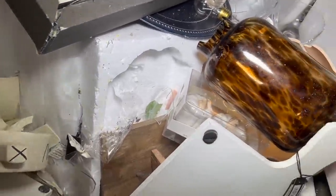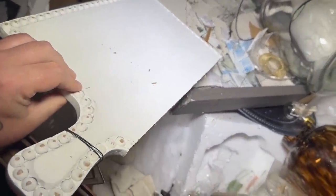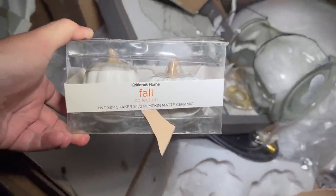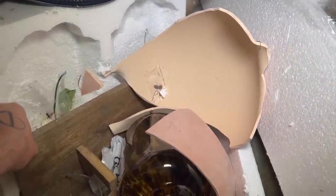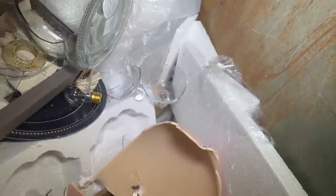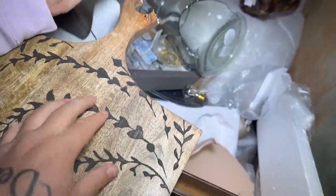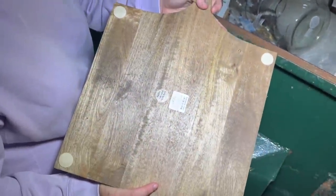Oh, beautiful! How much was it? $20-$30. Here's a placemat — just one placemat. A lot of broken stuff. That's a little serving board, decorative board — broken in half. A few little pumpkins — one's good, the other one isn't, but I can use it as a decoration. What is this? Be careful with the glass over here. This one's okay but it's broken up there — you could just cut it off right there. That's nice, that's pretty. I like that actually. Forty dollars.